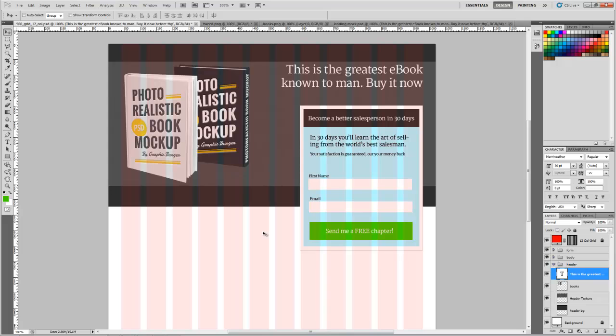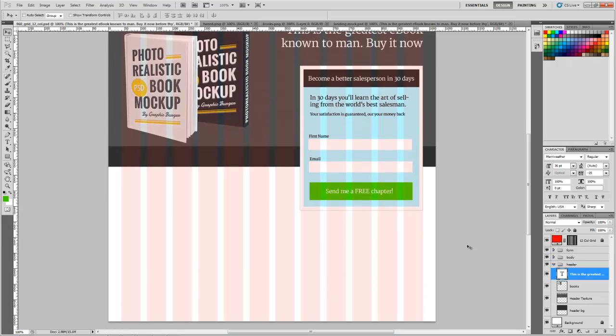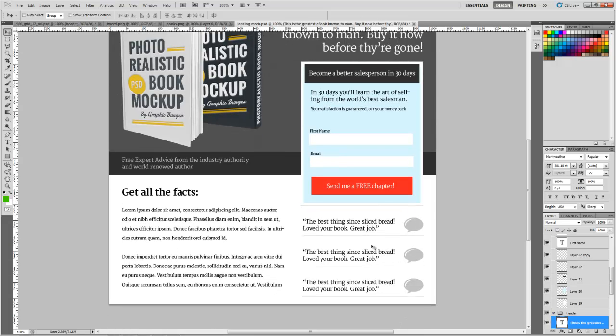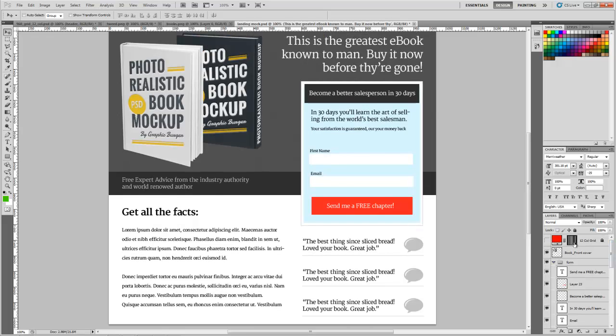So then the last thing that we're going to want to do is create our body elements, which are simply just text boxes down below. So we'll look back at our final product, and I'm sorry, we do have one more graphical element to add in there, and those are our speech bubbles. But on the left hand side, we have just a simple, I believe 6-column wide text area. So 1, 2, 3, 4, 5, 6, it's actually 7 columns wide.